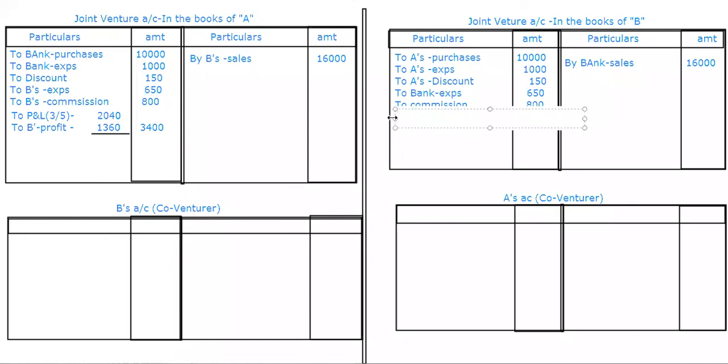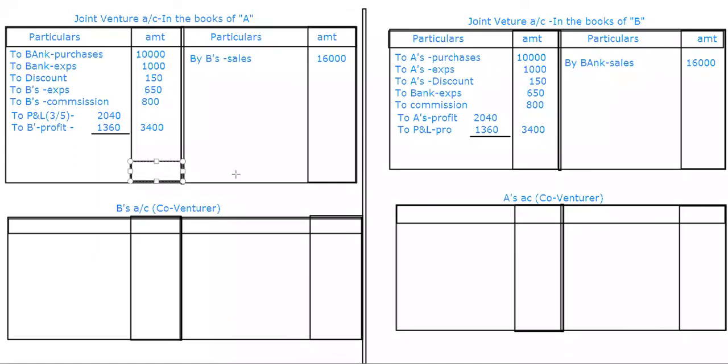But how do we present it then? 2A's profit, we say, 2040 and 2P and L profit 1360. Total is 3400. Same. Did you understood how we have completed it? Yes, ma'am. We just changed it. Now total is obviously 16,000. Let me write that one first.